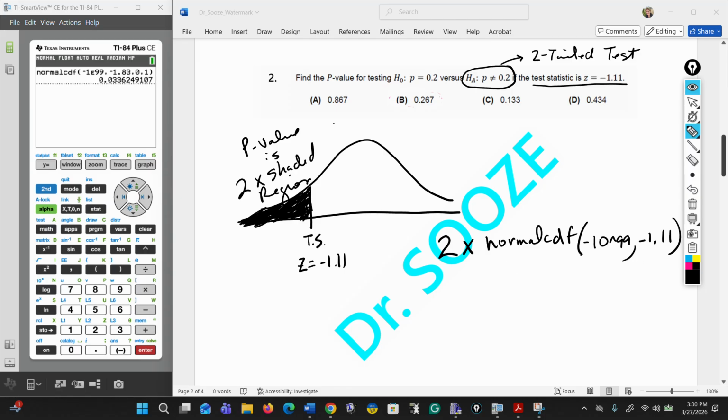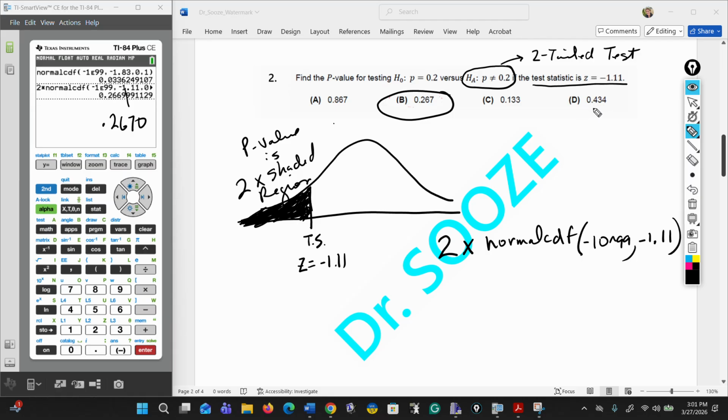On an older model, that's all I would have to tell it. So over here, I'm going to do the 2 times first, so I don't forget it. Then I'm going to do second vars, and then come down here to normal CDF. Now, it's got my information from the previous problem in there. Again, my left limit is going off to negative infinity, but now the upper limit, my right z-score, is minus 1.11. Then I'm just going to come down here to paste and press enter. That gets me back to the main screen, and then I'm going to press enter. And if I take that to 4 places, then that 9 is going to bump that up to that. Okay, and so my answer is going to be B.